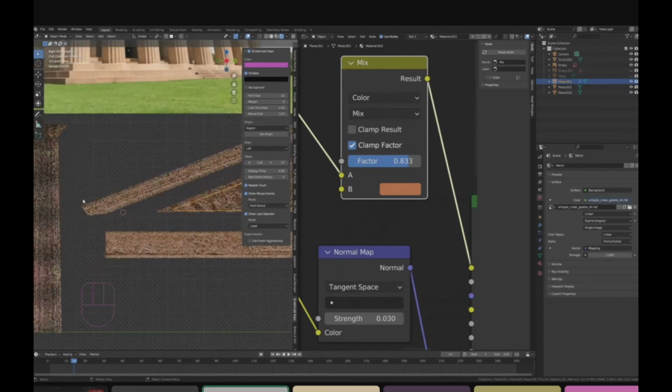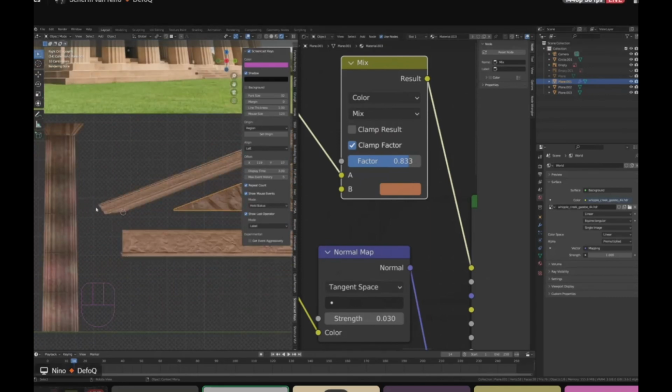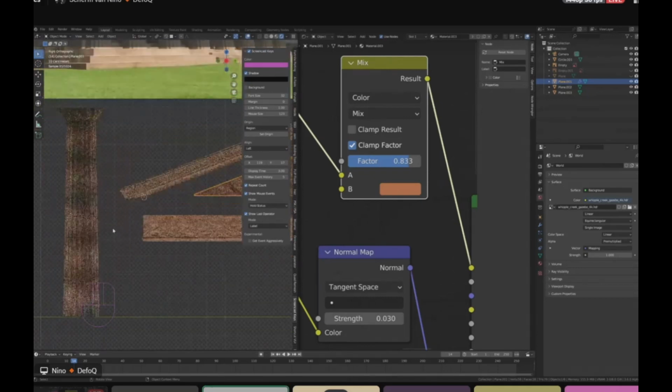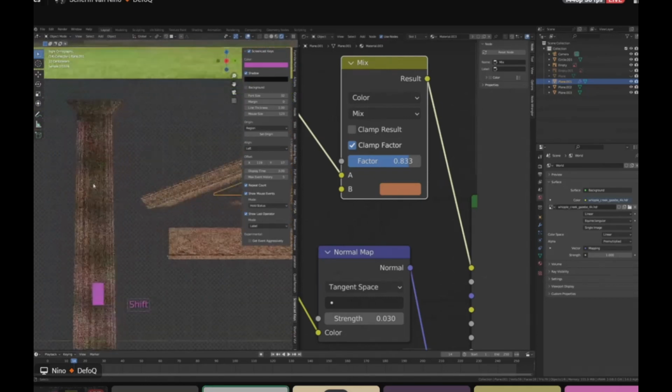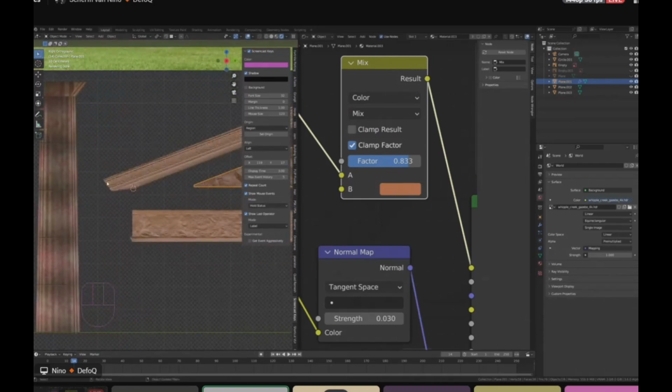Because this has all been in the same environment for literally ages, it has all been worn down the same way. This is built from the same stone, which means we need to have the same textures, the same kind of erosion look. So we're just going to try to mesh that a little bit.